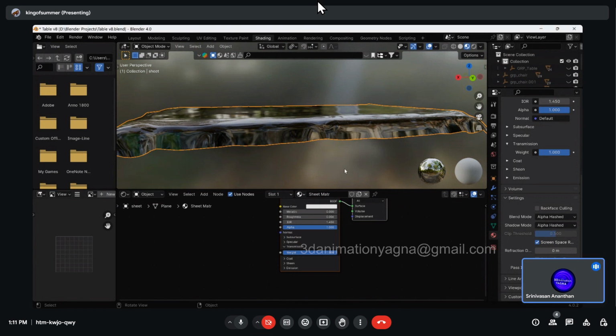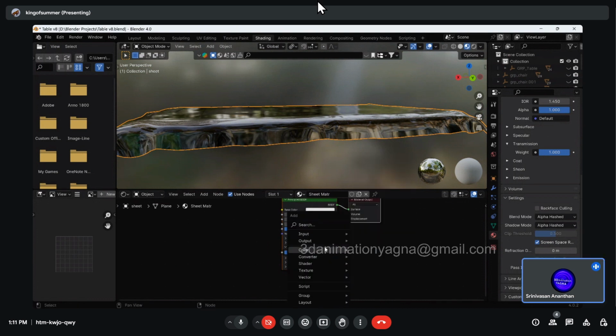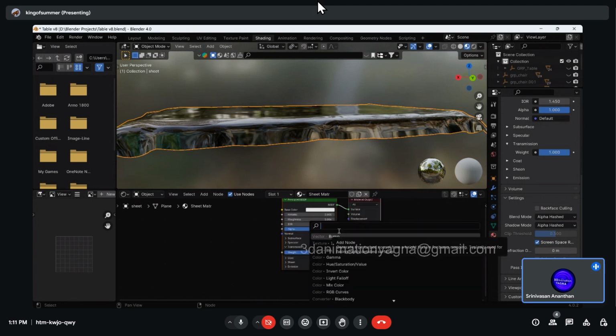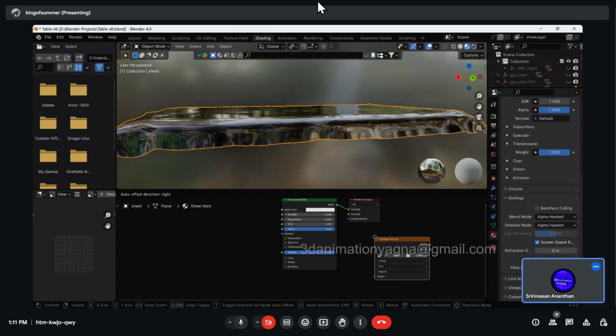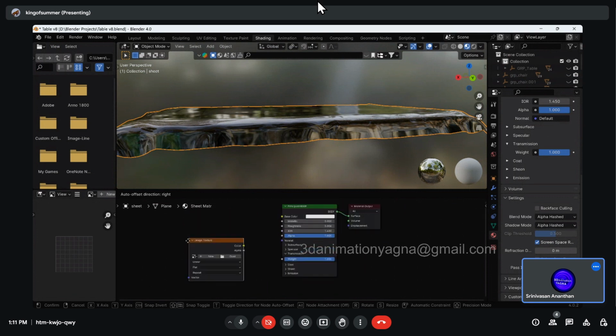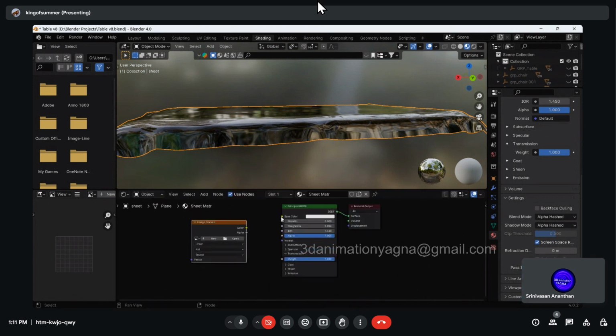Now in Blender, press Shift A. Here in the shader nodes panel you have to press Shift A. Now go to the search button. Search image texture. Yeah, just below, this is called the image texture node, we call it the image node. Right. Now give a little gap, slowly come to the left side, don't go out of view. Connect it from color to base color. Okay, right.